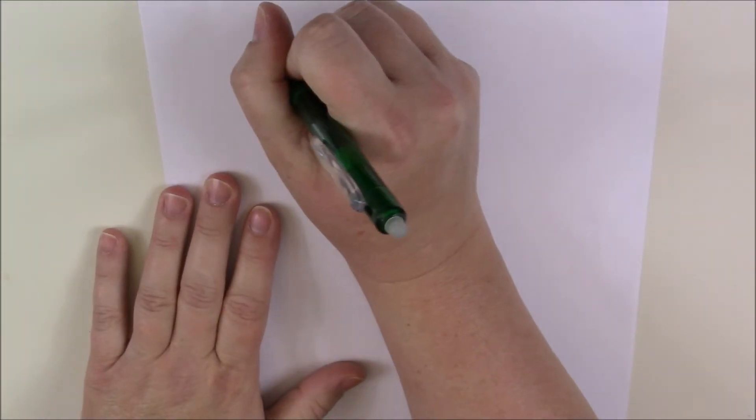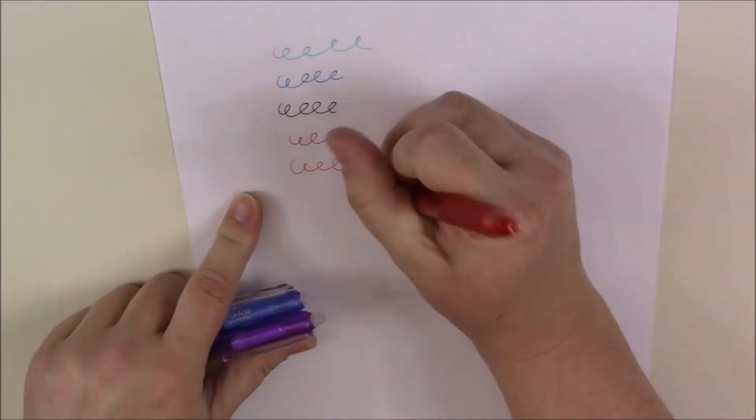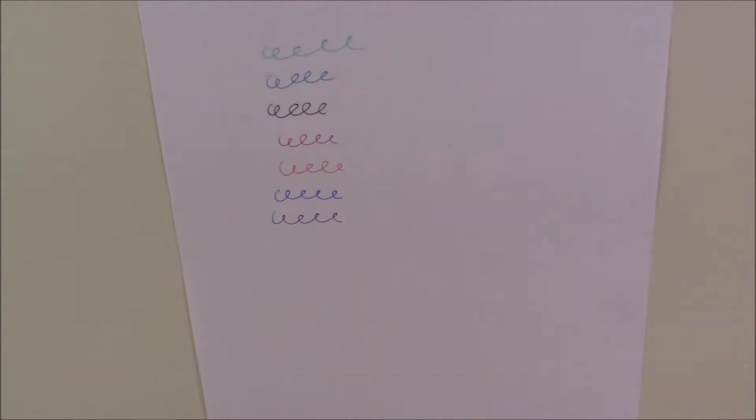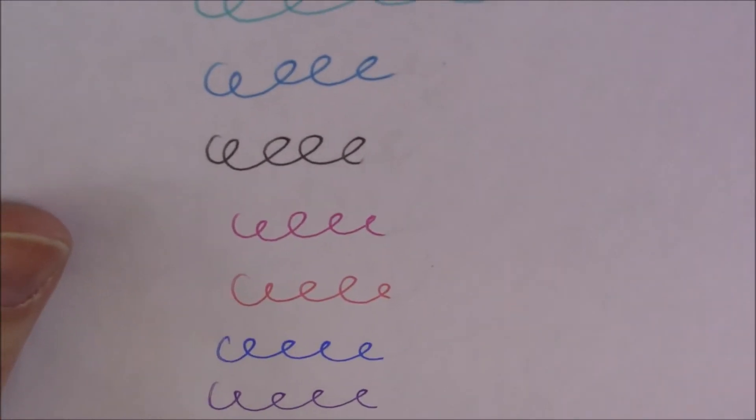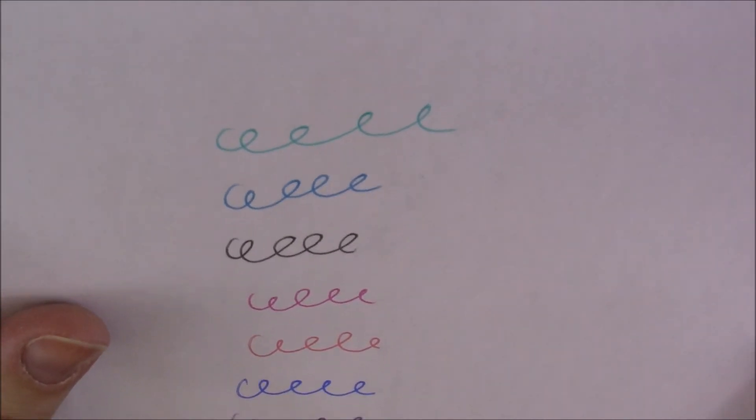Okay. So now I'm going to try with a piece of just regular paper that you would put into your printer. I'm going to do the same thing with that. But I'm just going to do it quickly. Now this is the regular typing or computer paper that you would use with your printer. I can't remember what weight it is but it's not very much because it's not very thick. There is a little bit of shadow but I would expect that with this paper with any kind of writing utensil. Not much shadow. Not enough that it would bother me at all. But like I said this is thin paper.